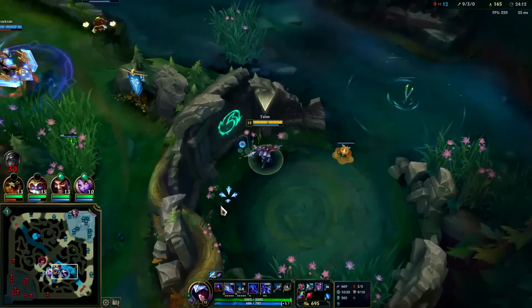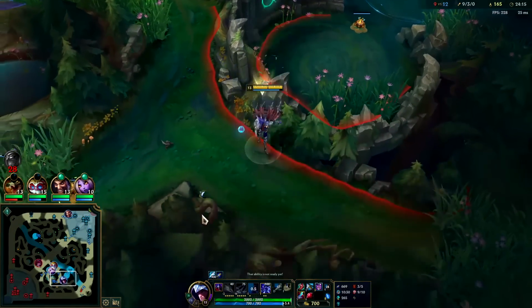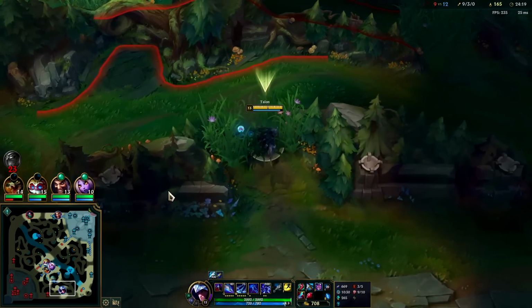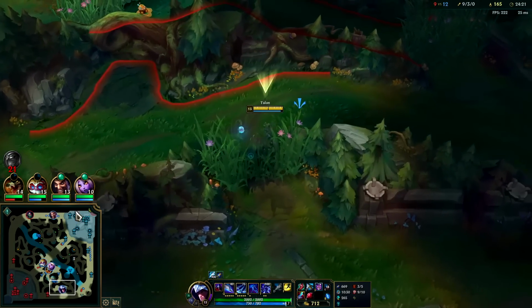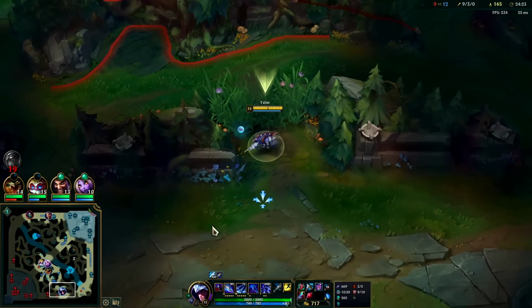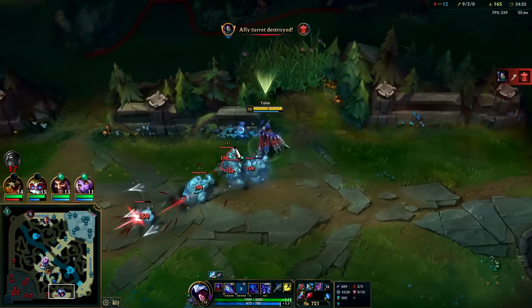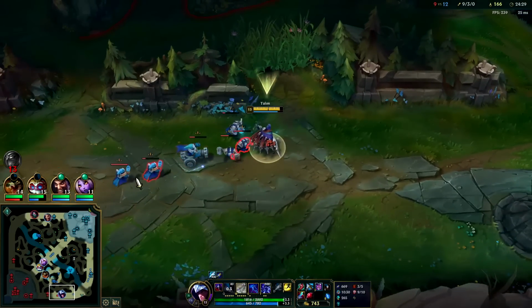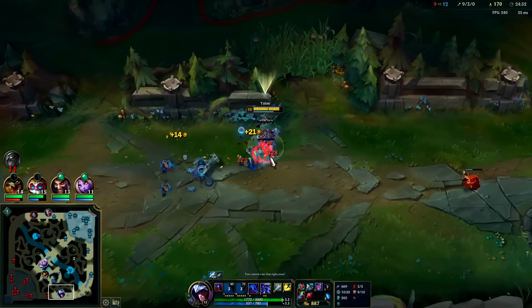They're shoving up mid. Maybe I should shove bot real quick. Get that pushing. They're trying to split push a bit with the Shen. So they're leaving a Akali on the side. I can get this pushing. It'll force someone to come over here. And then I can group up really fast with the Youmuu's out of combat movement speed and then plus the active as well.